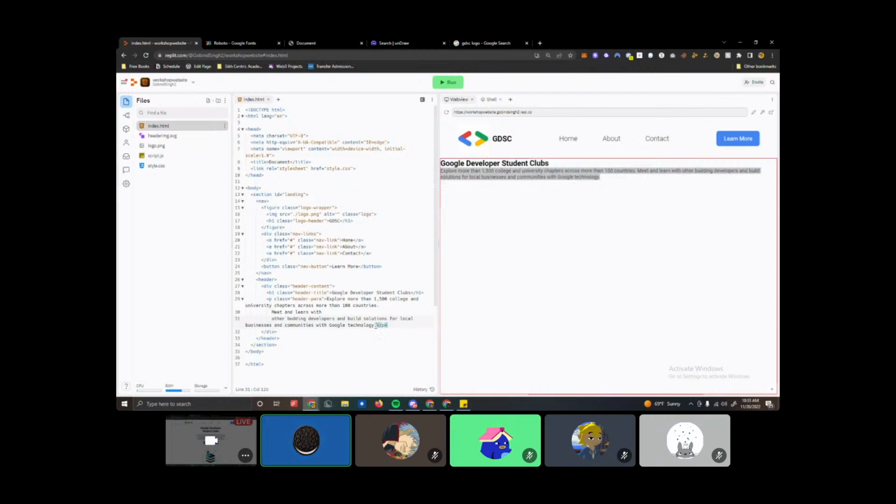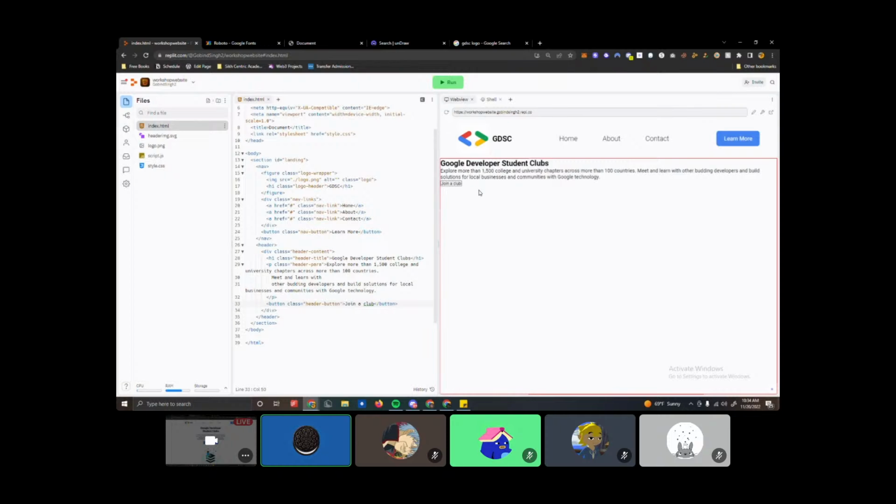And I think one last thing that we'll need for this is just the button. And there you go. Let's set that to class of header button. And also, when you're naming classes, you can do whatever you want. I tend to make it the simplest, which is header content, header title, header button. But this could be called whatever you want, as long as you keep it consistent. And then let's do join a club. Perfect. Okay.